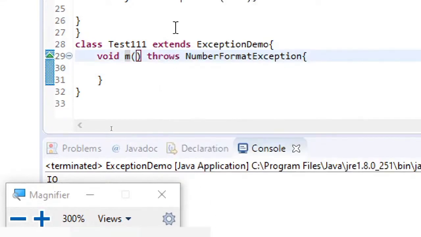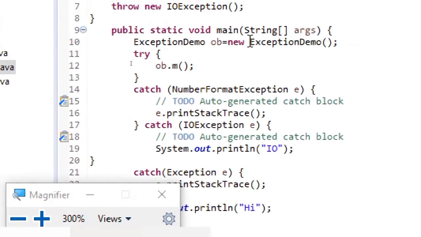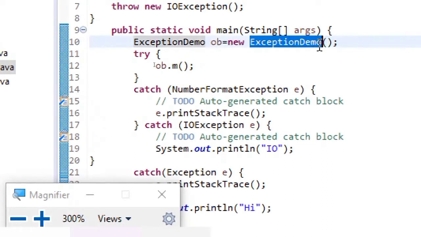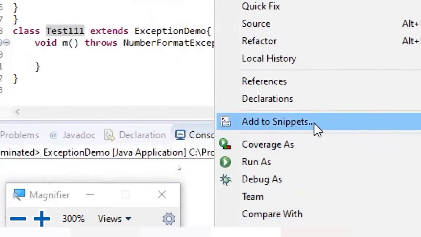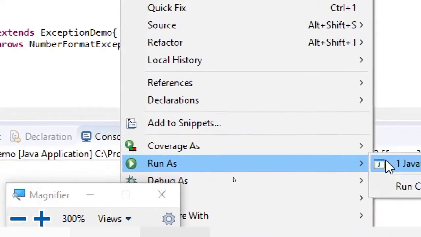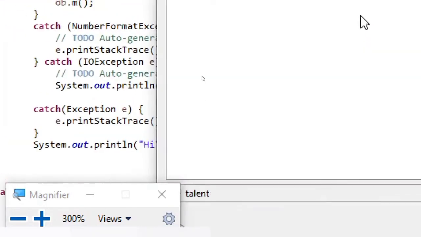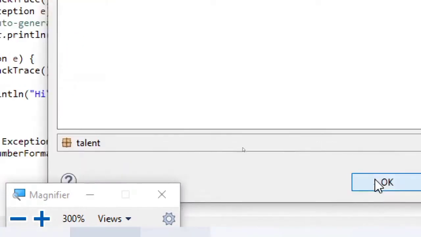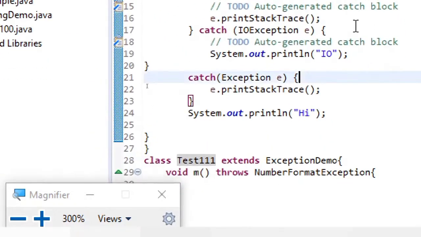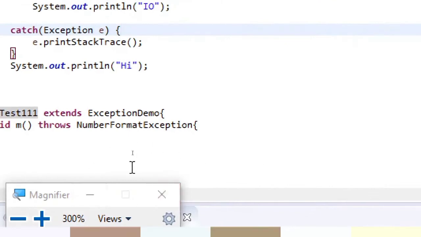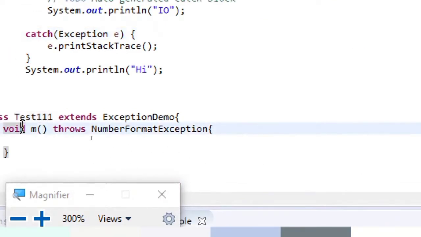Since we are not creating anything, what if I just use Test11 here? Yeah, there's no mistake there anyway. Here the overridden method is being called, so there's no error. Okay then, you can just ignore this thumb rule.